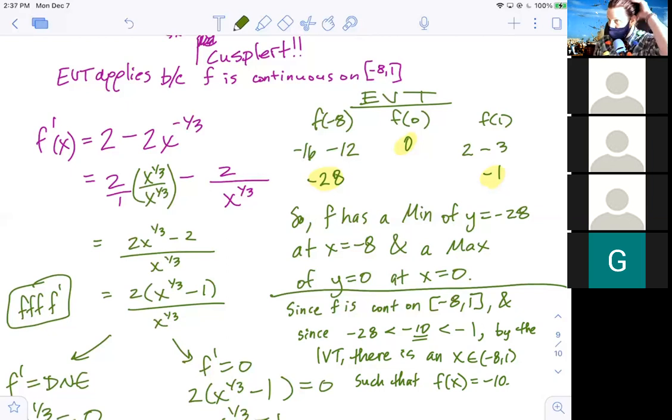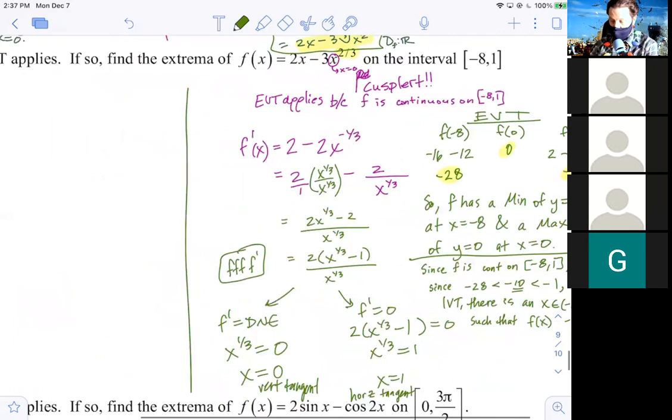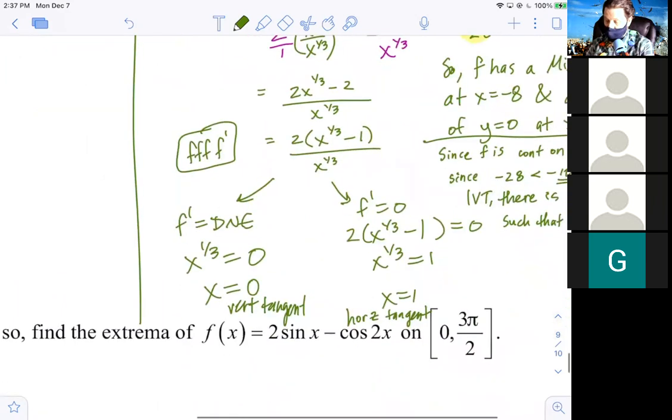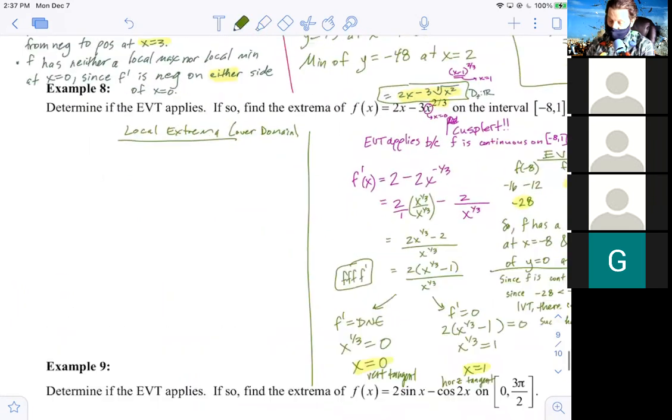Does f of x, the function, over its entire domain have any local extrema? Okay, local extrema. Well, local extrema can only occur at critical values on the interior, not at endpoints. So we're looking at the entire domain. So do we have any critical values? Yes, we have 2 of them, okay? And we wouldn't care if they're in any interval because we're looking over the domain.